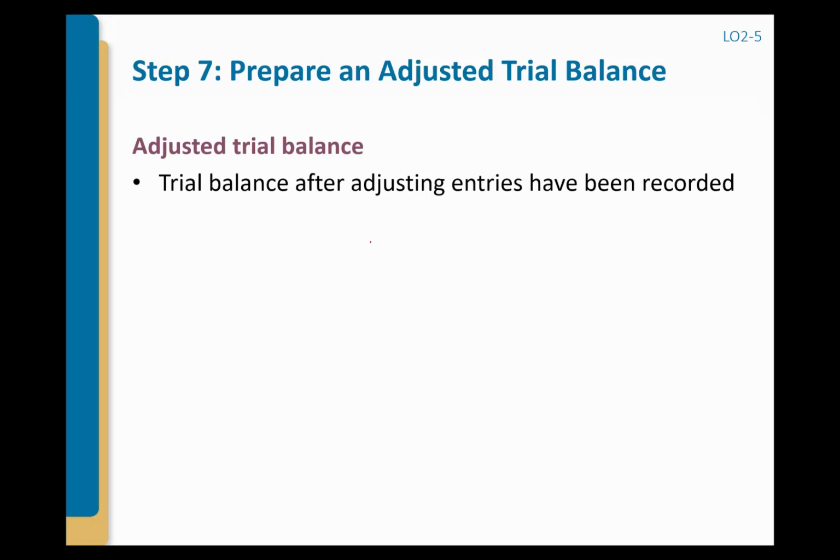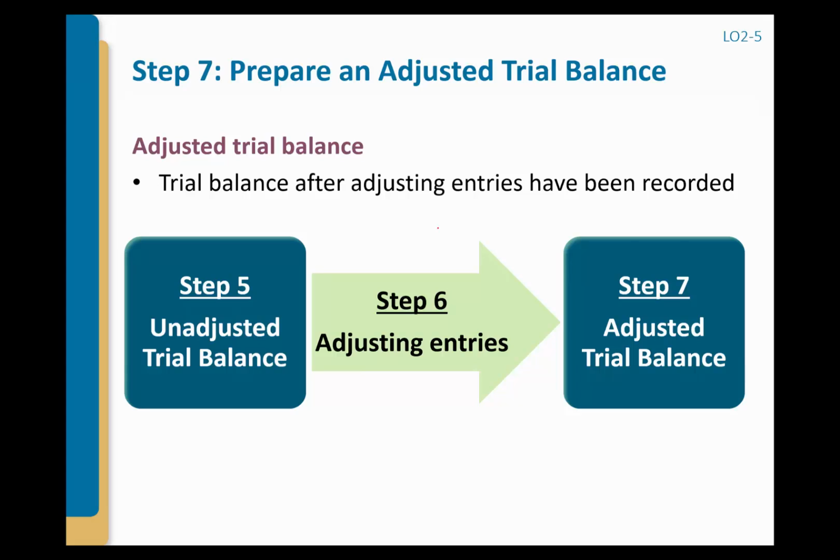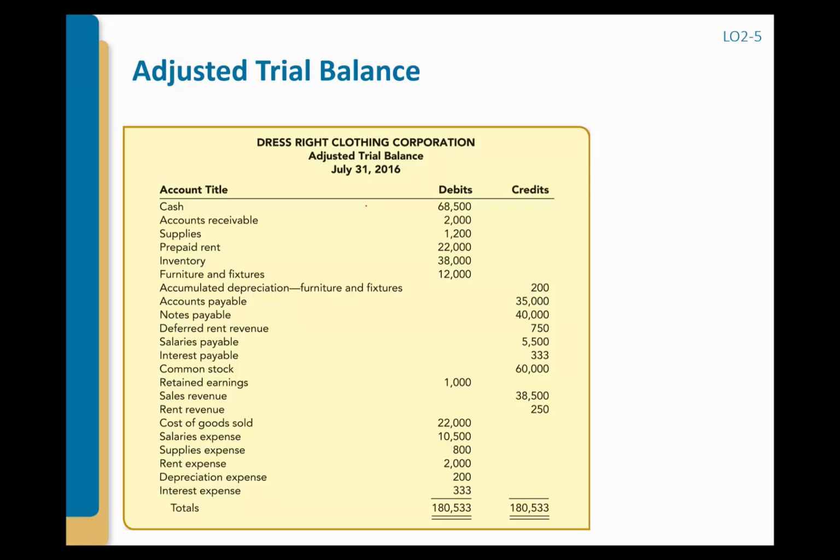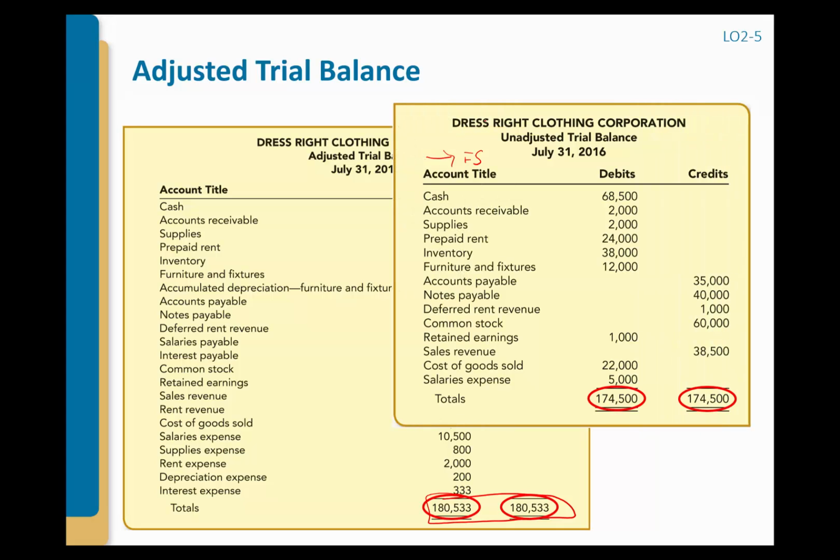So then after you've adjusted your trial balance and all the entries have been recorded, you have an adjusted trial balance, and this is the form where you need an adjusted trial balance to prepare your financial statements. So here's how your adjusted trial balance will look, and remember, this is where you prepare your financial statements, and note your debits equal your credits. And then we see our unadjusted trial balance. If we look at it, we've actually added several entries to this, including our prepaid expenses, our accruals, our accrued liabilities, and also our estimates.